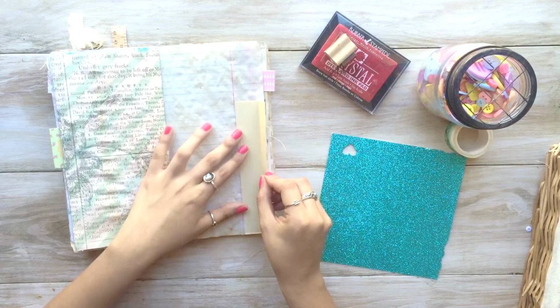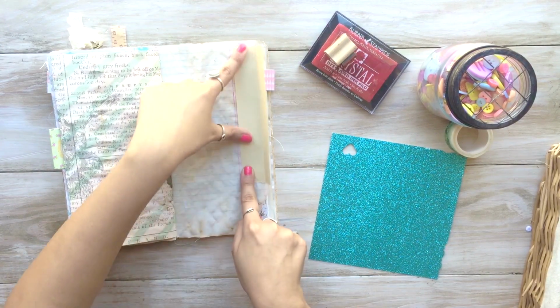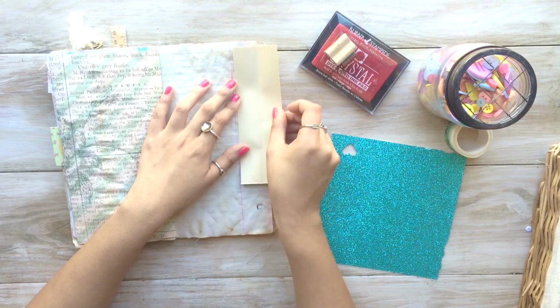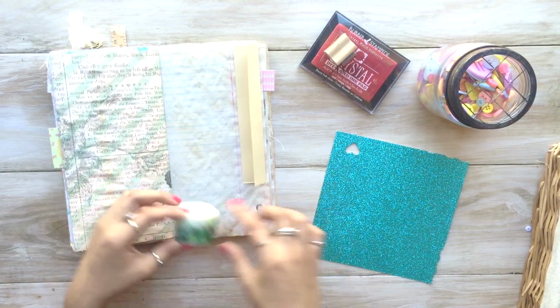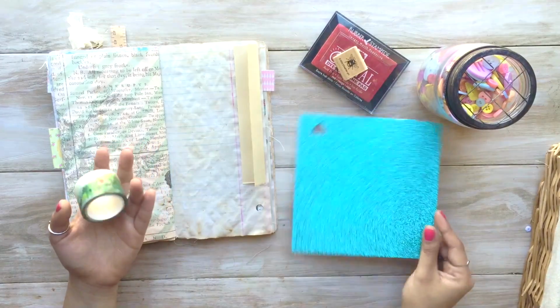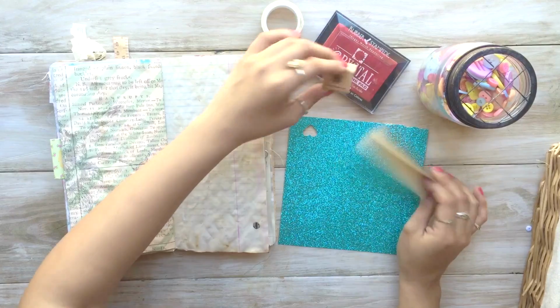If I put this piece of paper, maybe like a tip-in, maybe glue it onto the piece of paper, and then adding the buttons on here, like sewing them on, and then that can be like a little tip-in of buttons. Then the washi, I don't just want to put a piece of washi and then just stamp some bees and then this. I want to do something creative. I really want to use my items to their full potential.